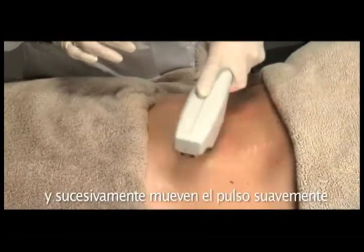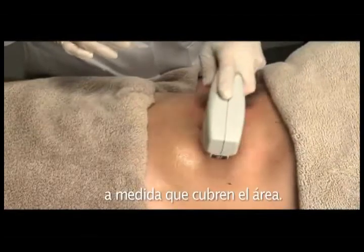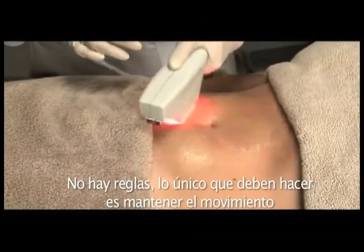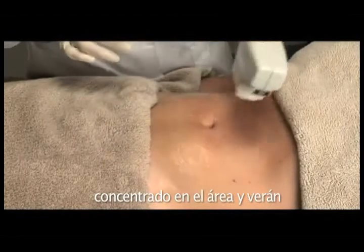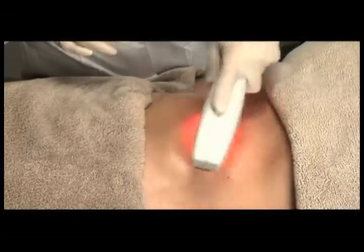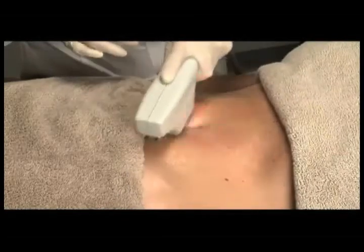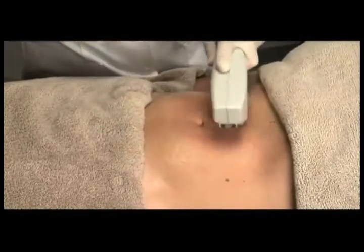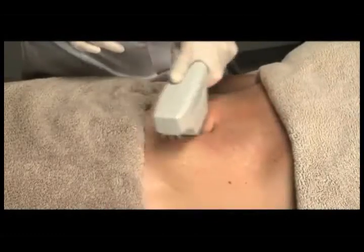You're kind of moving the pulse slowly as you're covering the area. There's no real rules as long as you do kind of keep that motion concentrated enough in one spot that you're seeing the energy build. So we're starting to get a little bit more even redness.